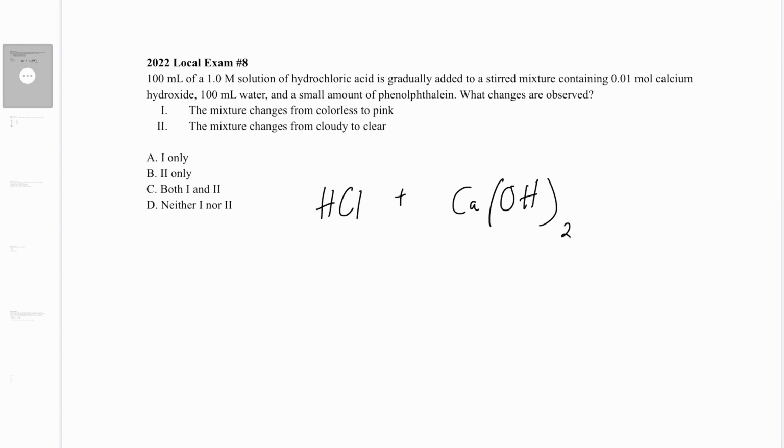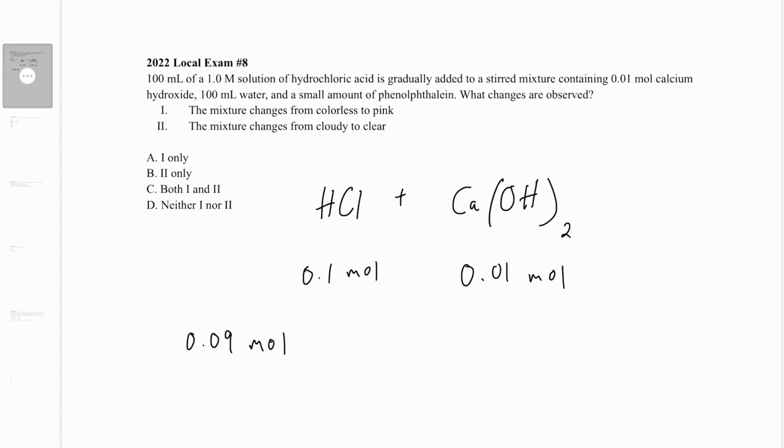But if you notice, there's a lot less calcium hydroxide than hydrochloric acid. In fact, we have 0.1 moles of hydrochloric acid and only 0.01 moles of calcium hydroxide. What that's going to mean is that the hydrochloric acid is going to neutralize the calcium hydroxide really, really fast. And after that, the hydrochloric acid is just going to be decreasing the pH of your solution. So you end up with 0.09 moles of hydrochloric acid that just doesn't get used up in the reaction. And considering that we only have 200 mL of our solution here, that's going to make the pH come out to like in the decimals. It's going to be like less than 1.